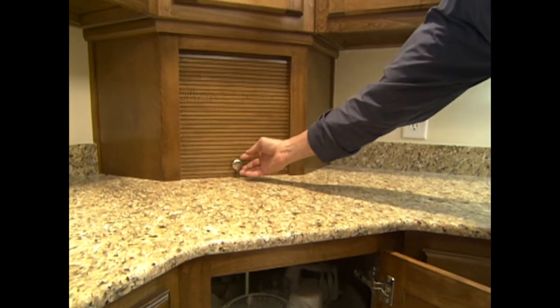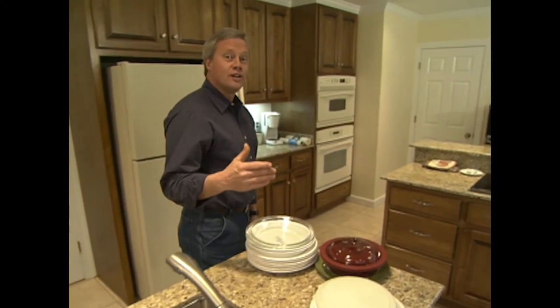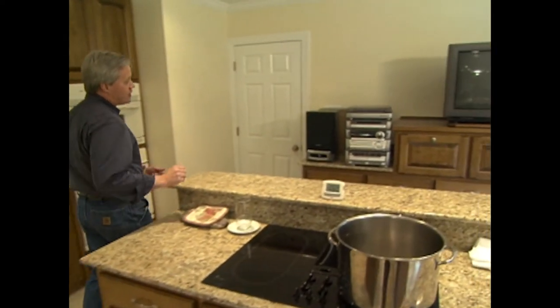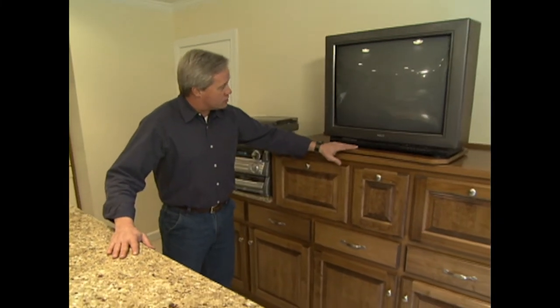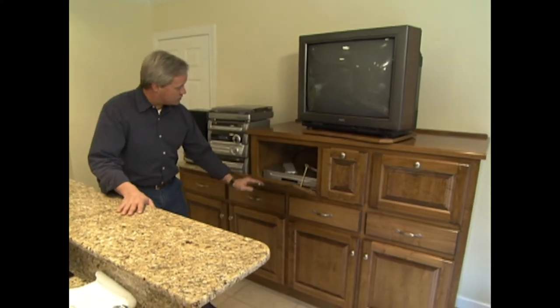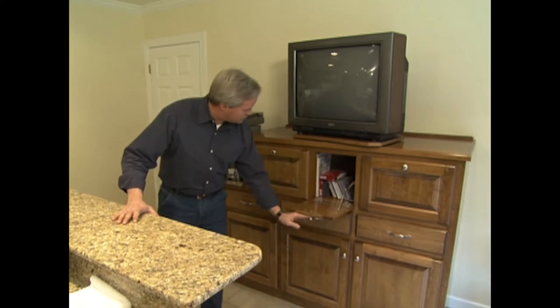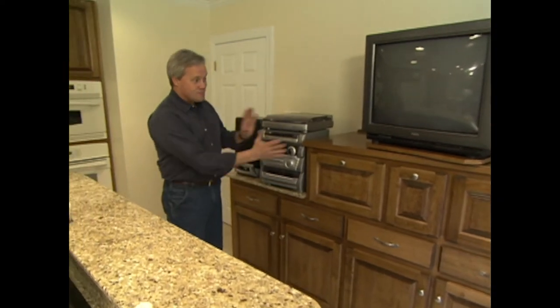The appliance garage also allows you to tuck things away out of sight. The homeowners told me they love to watch television and listen to music while preparing meals, so the cabinet maker created a unique entertainment center on this side of the room. The television on a swivel can rotate to face the kitchen or the breakfast area, and there are a series of tilt-outs for audio-video equipment along here — it's really worked out nicely and everything is kind of neatly tucked away. We're going to give the homeowners a little bit of time to get settled in, and then we'll come back and see how they like their new kitchen.